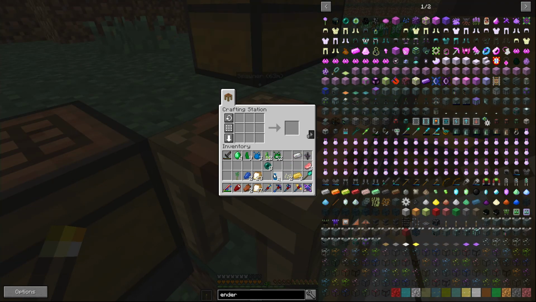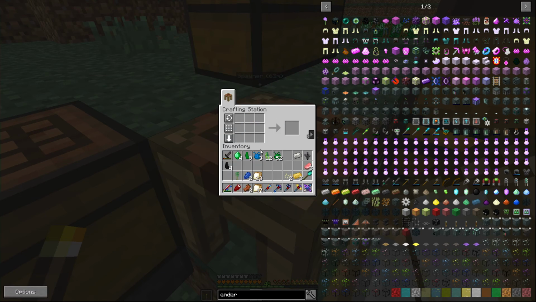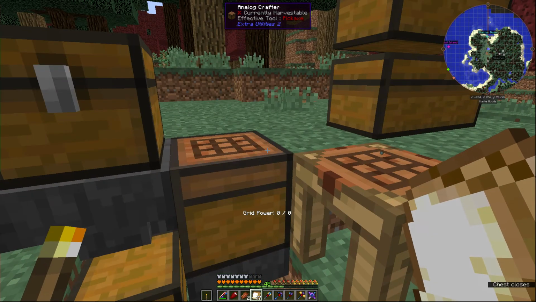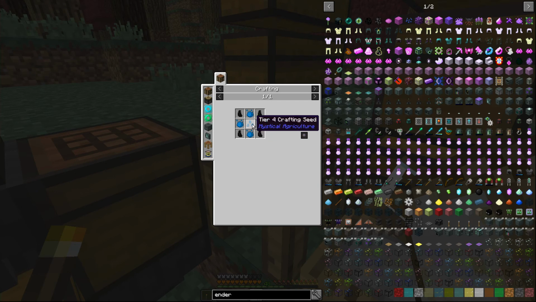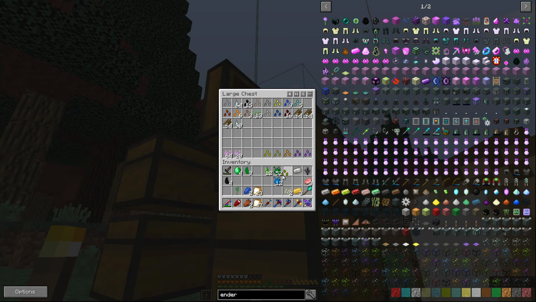Alright guys, so I actually had to run back over to that village to grab some more ender pearls, because I only had 7. But yeah, boom, 4 enderman chunks right there. Now let's see, to make the seeds we need supremium essence. Okay, so we need one more. Oh, fantastic. But we need the tier 4 seed, don't we? Yep, we almost certainly don't have a tier 4 seed.